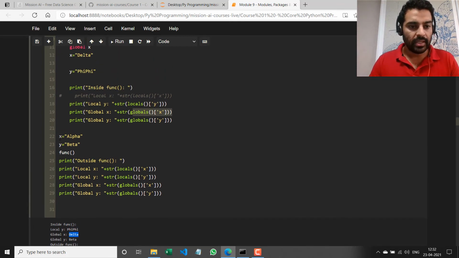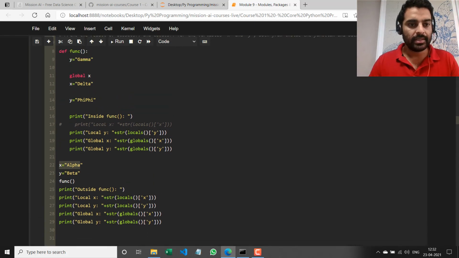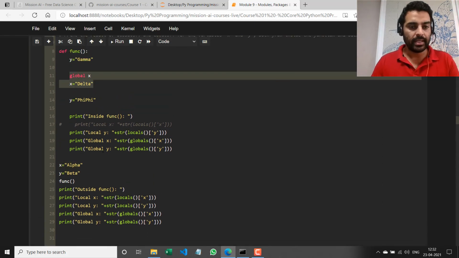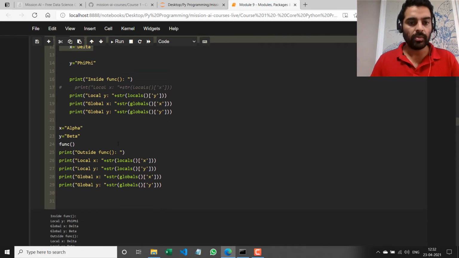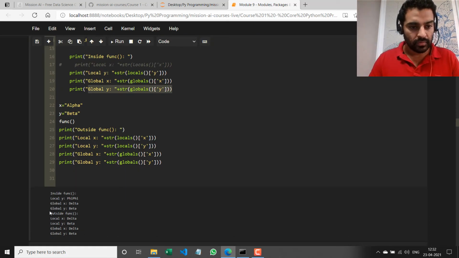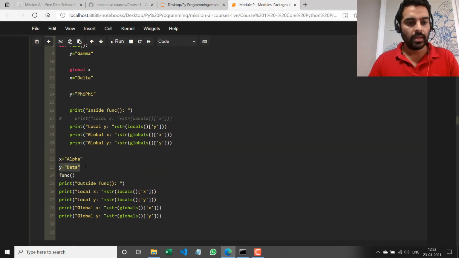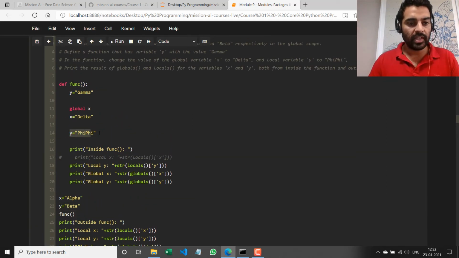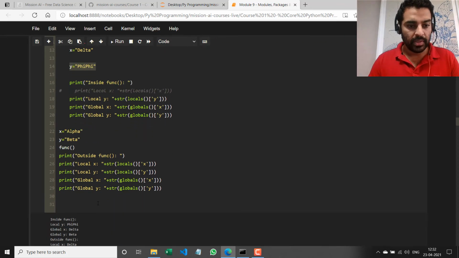Even though I defined it as alpha, I had changed that same global value to delta inside the function before calling globals. And what is the global value of y? Beta, right, which is here. There is a local copy of y which is 5, which gets printed here, but the global value is beta.